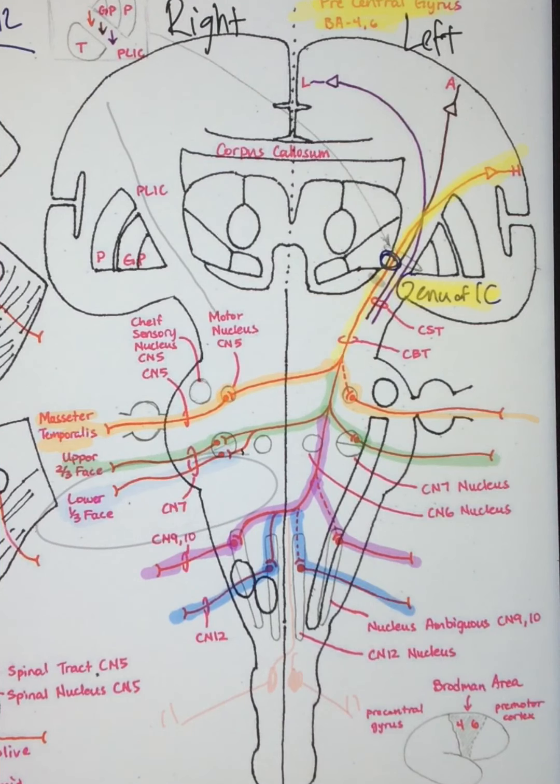So the only exception is cranial nerve 7 for the lower half of the nucleus, which only receives contralateral inputs to the lower 1/3 of the face. So right here. And the importance of that is, let's say you have a stroke in the corticobulbar tract, so this is the left CBT. You have your stroke right here, let's say. And thankfully you have your other corticobulbar tract, which also sends bilateral projections to all of your motor nuclei. So your only clinical finding would be facial weakness and drooping of the right lower face, because you do not have another projection from the right corticobulbar tract to, I guess, compensate for the loss of your left corticobulbar tract.